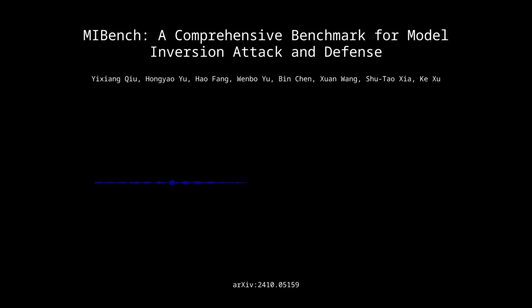FFHQ and MetFaces are big, high-quality data sets that people usually use to train generative models, like GANs. Those are super important for a lot of MI attack methods. Then you've got FaceScrub and CelebA. People use those all the time to test MI attacks, especially against facial recognition models. They're a good balance between how hard the attack is and how relevant it is to real-world stuff. They also split up and pre-process these data sets, making sure the resolution and image quality were consistent across all the experiments. That way they can make fair comparisons.